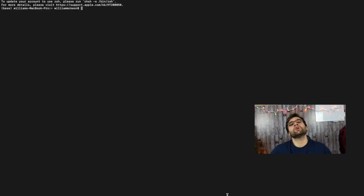Alright, so the next thing we're going to have up is the terminal command so that all of you can see. Alright everyone, so we have the terminal up on the screen on my MacBook Pro. So the first thing we're going to do is SSH into our Raspberry Pi. So for OctoPi, it's going to be running this command. SSH pi at octopi.local. Since we have this hardwired into our computer, we can use the .local command.